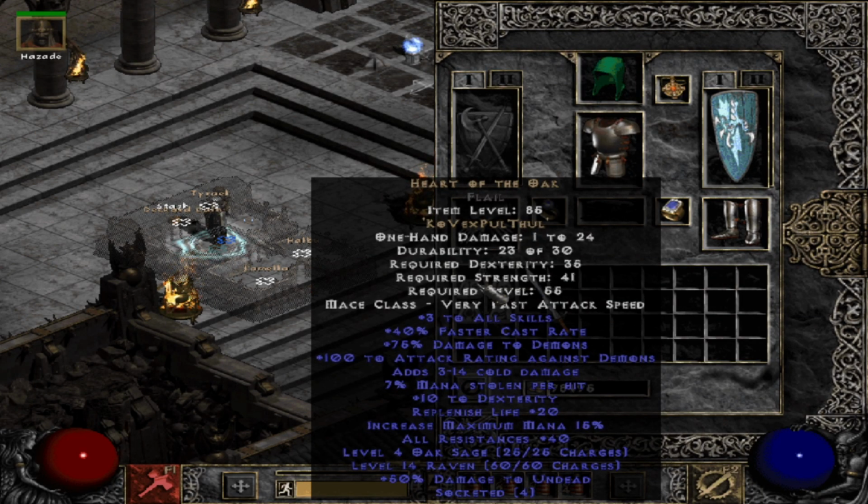Now let's move on to our weapon of choice, the Heart of Oak Rune Word. The reason this is so good is because it gives us 3 to all skills, 40% FCR, 7% mana stolen per hit, 10 extra dexterity, and it increased our maximum mana pool by 15%. But the biggest thing that everybody loves about the Hodo is that it gives us 40 to all resistances. This is hands down the best weapon you can have on a Hammerdin.